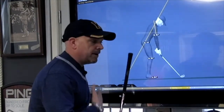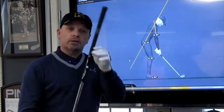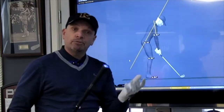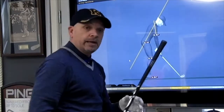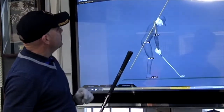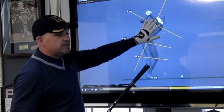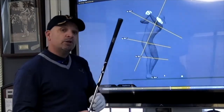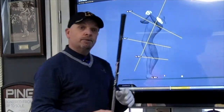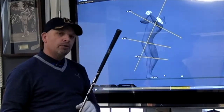Weight in the middle of the feet, bum back, chest up — a nice position right here. Just like spine tilt, you want to maintain posture angle throughout the entire backswing and right into impact. So if we take my golf swing to the top, we see that I jump a little bit — I'm at about 62 degrees now. If we looked on a normal video camera we'd see my head move a little bit, but using the Gears data, which is more accurate, we see about a four degree move.